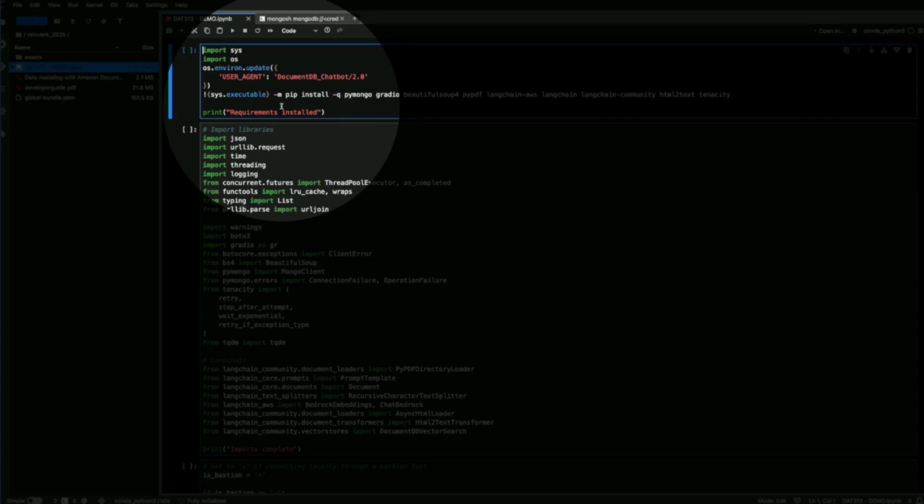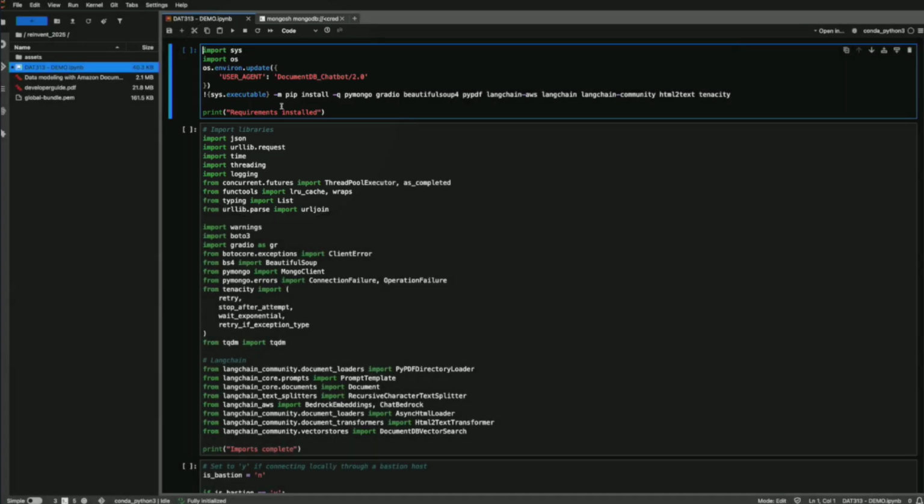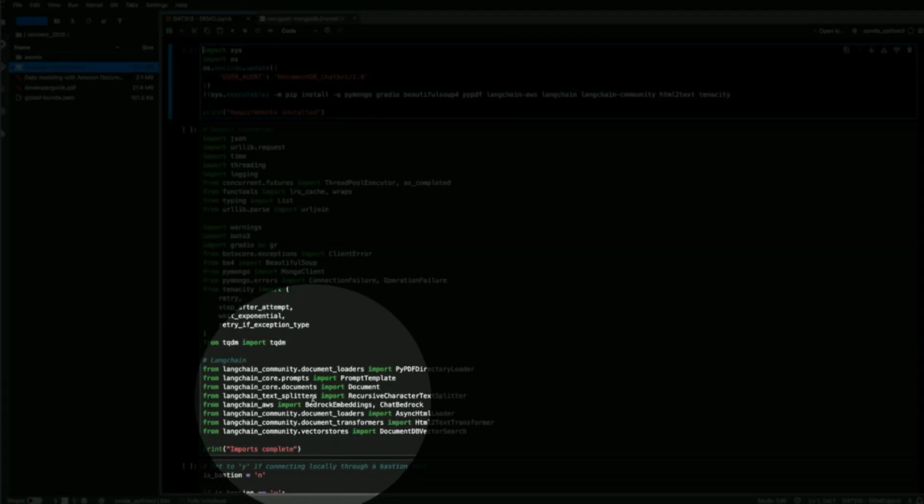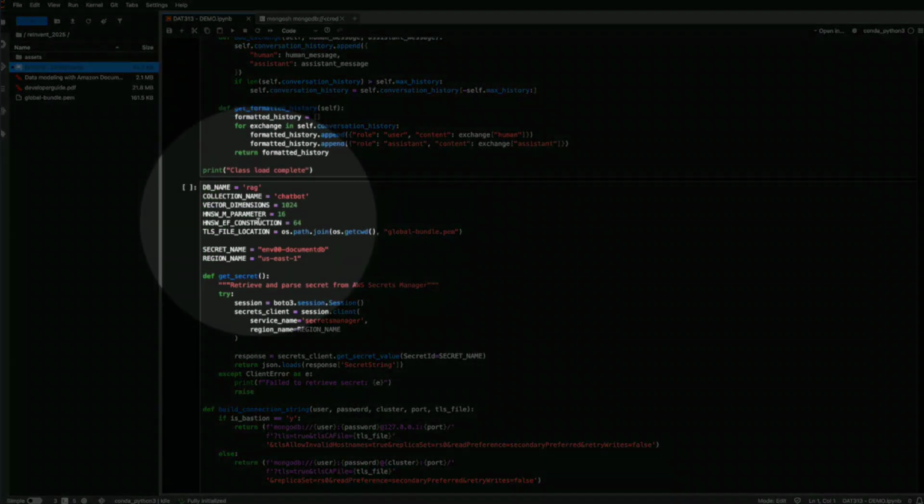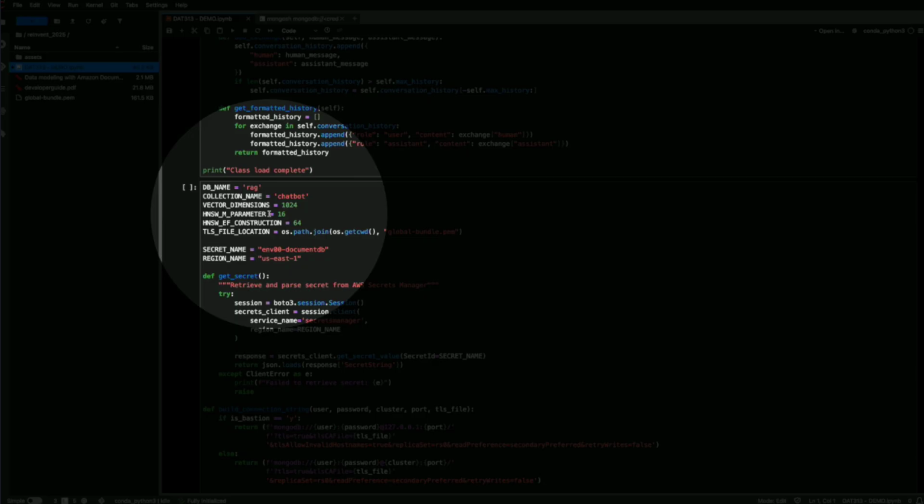So the two big libraries we're going to use are Gradio, and that's just for interaction with it, just for the demo, and LangChain. LangChain is what we're going to use to create our vectors that are going to go into Amazon DocumentDB. Once we have those established, we have to set up some variables for the vector itself. We have to say how many embeddings we need. We have to set some parameters for the index that we'll create in just 1 second. We're going to touch on those values a little bit later. We won't read too much into it at this point.